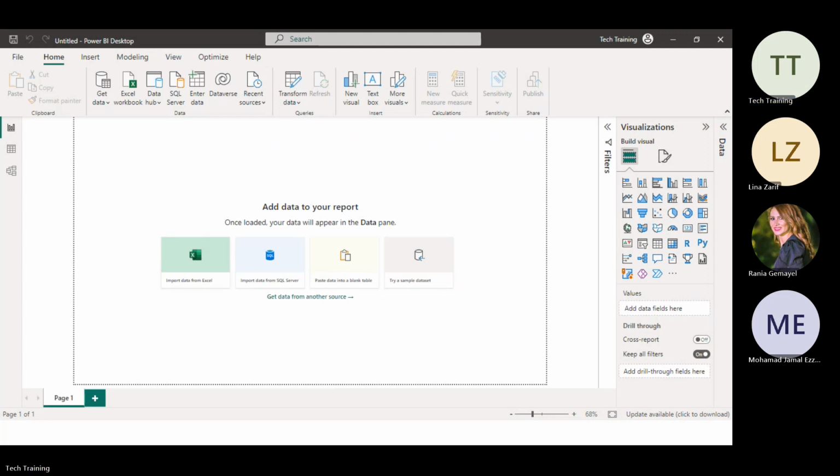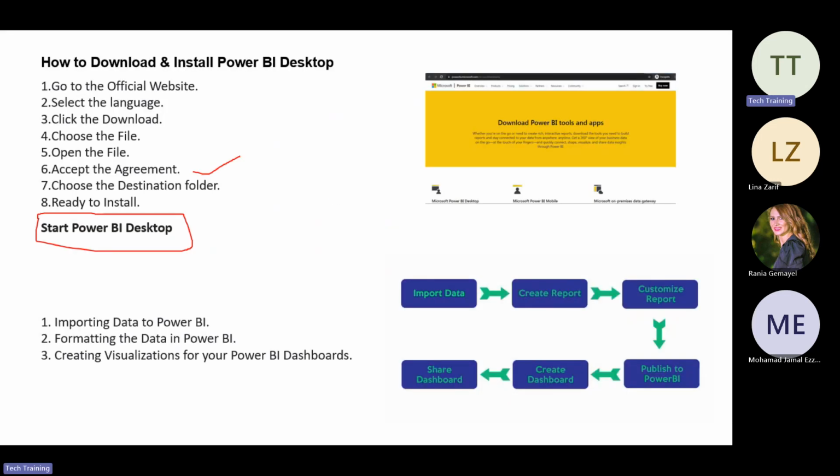Okay, so the main road I follow is import data. These are the things you should keep in mind. These are the steps you will follow with each and every report you are going to create. So the first step is import the data. Then, between here and there is what is called the cleaning of data or modeling of the data.